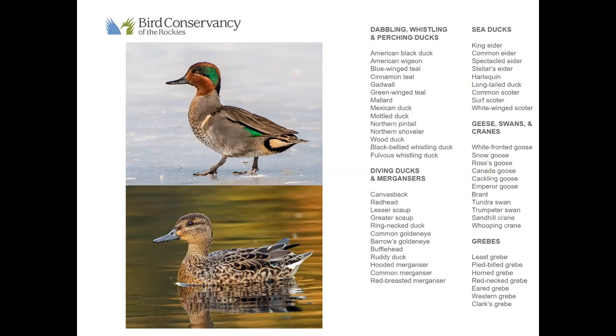Yep, we've got a bunch of right answers on this one as well. So this is a green-winged teal. We've got a couple teals in North America. The blue-winged teal looks pretty similar, and the cinnamon teal is more the color of the top picture's head on most of the body. It looks a lot like an American widgeon, but like Tyler said, what field marks do you think could make it different from the American widgeon? How would we tell the difference?